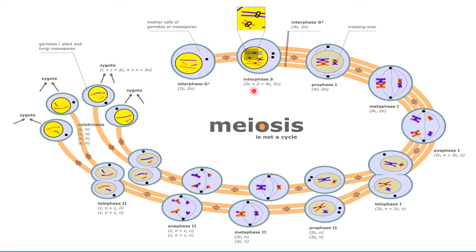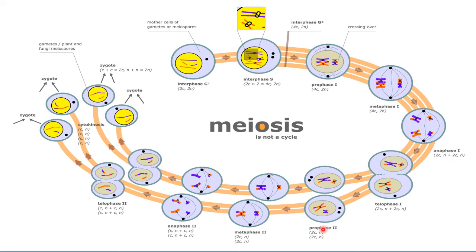Notice how you have 2C times 2, so now I have 4 copies of all my chromosomes. However, I still have the 2 basic groupings, so I still have half from mom, half from dad, essentially. Once the prophase and the crossing over occurs here, they're going to get separated off. And now you're going to notice you have 2 cells. They each have a doubling of the chromosomes, but they're now haploid. They only have the 1 set from mom or the 1 set from dad. So again, there's some shuffling there, but that's how I remember it.